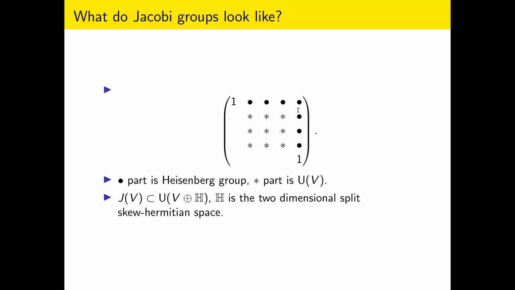And this unipotent part, which is these bullets, that's the entries of the Heisenberg group. So here, this upper right corner, that's the center, which is F. If you play with this, you're going to see that this part is the center, and this row and column determine each other, but you can use either one as your vector space V. So that's what a Jacobi group looks like. It looks like a parabolic subgroup. But because we get rid of those GLs, this thing is really unimodular, and miraculously it behaves in many ways like a reductive group, as we will see. So Jacobi forms would be automorphic forms on this thing.